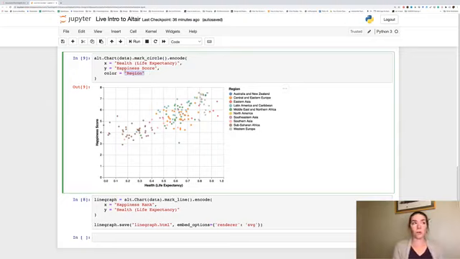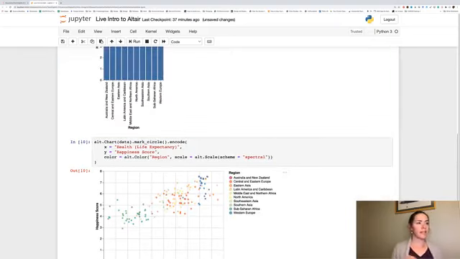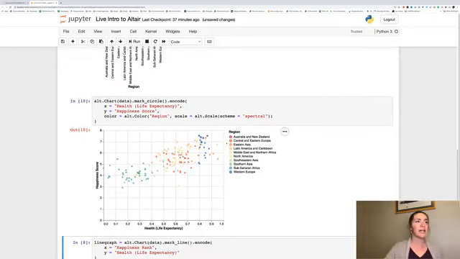Now, the way we're going to do this is, instead of binding to a specific string, we're going to bind to an alt.Color. And this alt.Color is going to allow us to specify a custom mapping between our data and the colors that we're using. The first argument in this alt.Color function is the data attribute that you want to use. In this case, we're going to use region. And then we're going to specify a new scale. So we're going to say scale equals alt.Scale. And then we're going to specify the color scheme we want to use. In this case, we're going to say scheme equals spectral. Now, if we run this, you'll see that we get the same visualization, but a little bit different color scheme for our various regions.